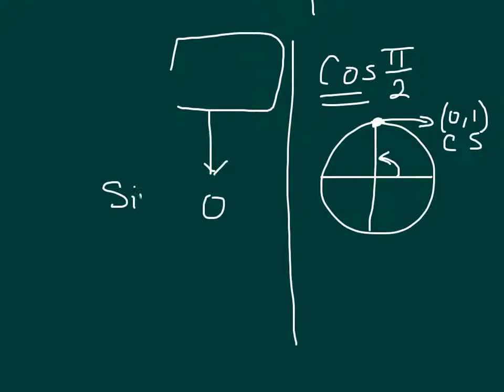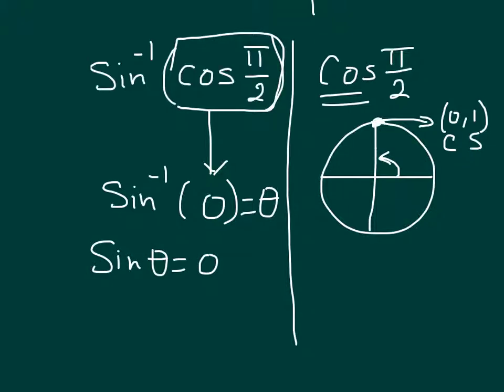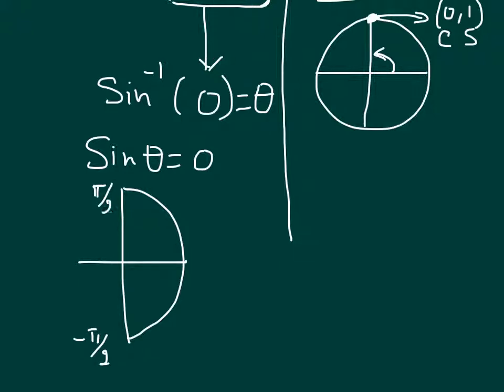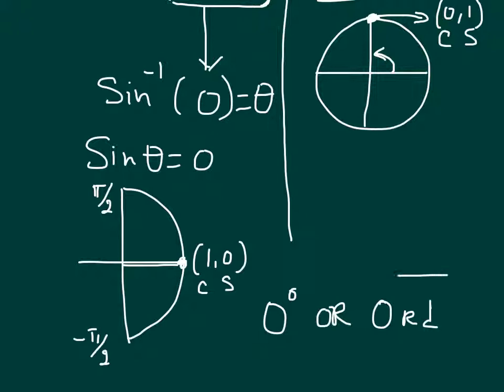So the question becomes, what's the sine inverse of 0? If sine inverse of 0 is a certain angle, that means the sine of what angle will give you a 0. Now I need you to know that you're dealing with sine inverse. That means you have to decide from negative pi over 2 to positive pi over 2, where is the sine equal to 0? And as you can tell, you cannot make a right triangle. The sine is going to be 0 over here because that's an ordered pair of a cosine and sine. So the sine is equal to 0 at 0. So the answer to all my problem right here is going to be 0 degrees or 0 radians. Whatever you want is fine.